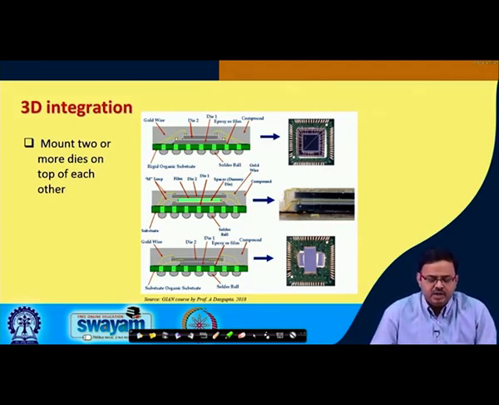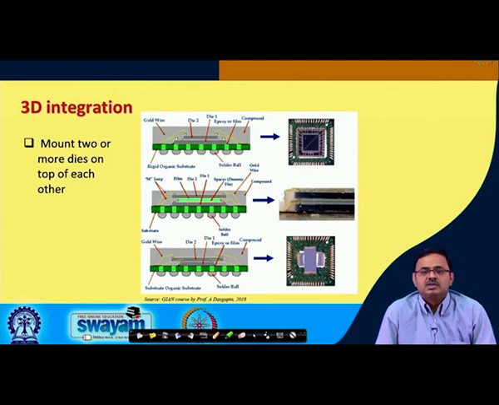The first one you see there are 2 dies, one on top of the other, and both are peripheral dies, with peripheral connections and wire bonded. See that? So, die 1 is the larger one, die 2 is the smaller one, and the 2 are connected with each other. There is an interface compound that connects die 1 and die 2, and then die 1 is connected to the package substrate. And the substrate in turn has these solder balls or solder bumps on the underside, which will be bonded onto the motherboard.